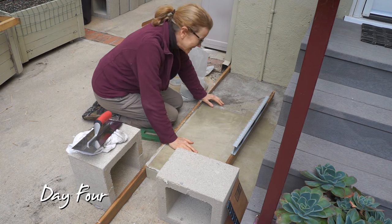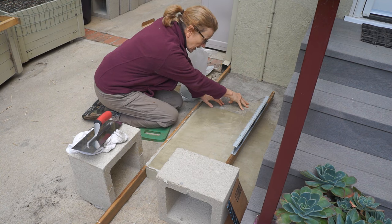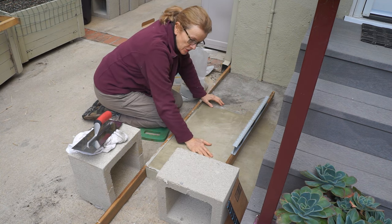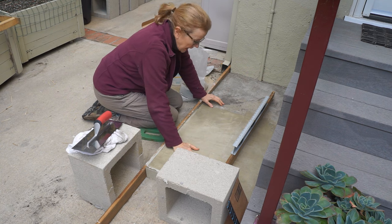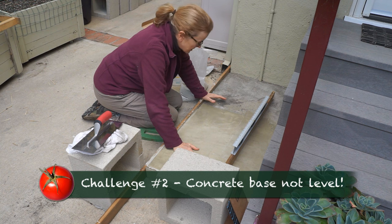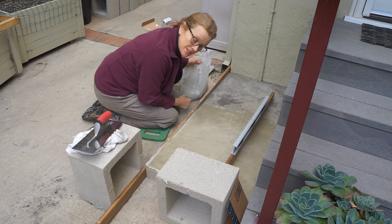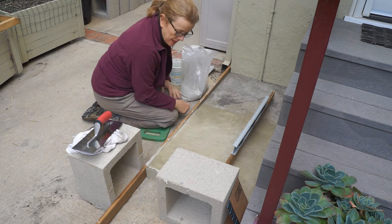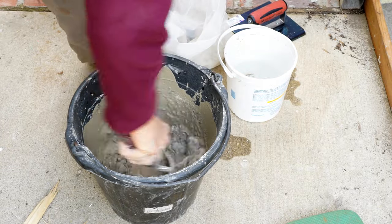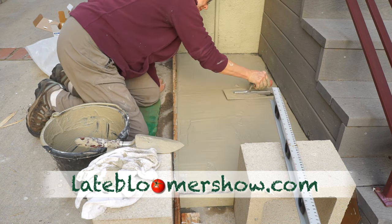This is what happened. My friend Eric poured the concrete with rocks night before last, and when I came out yesterday to set up my rain barrels, I saw that it wasn't level. It wasn't even close. So I thought, well, I've got this one box of cementol and I'll level it out myself. Anyway, I went and bought another 10 pounds and I am going to attempt to get this a little bit more level.